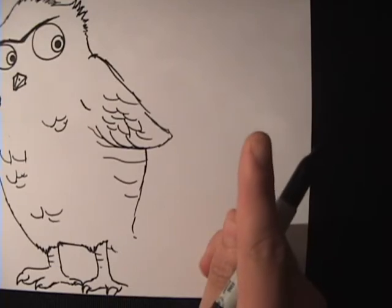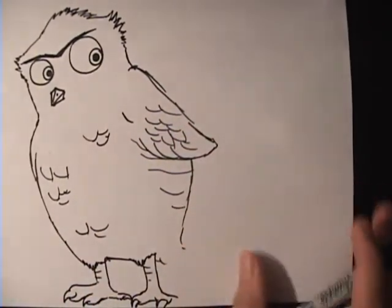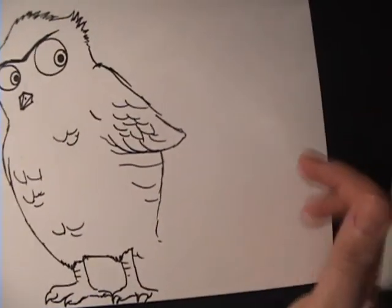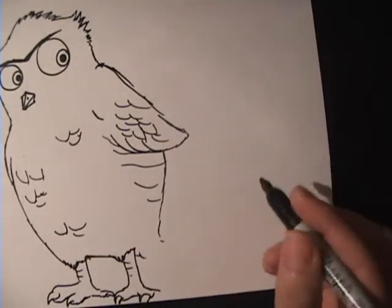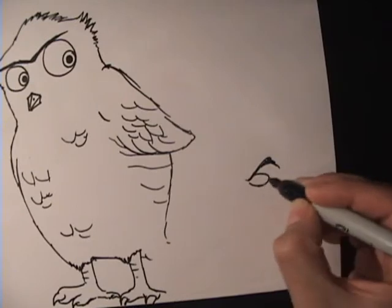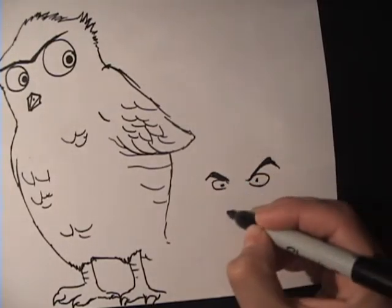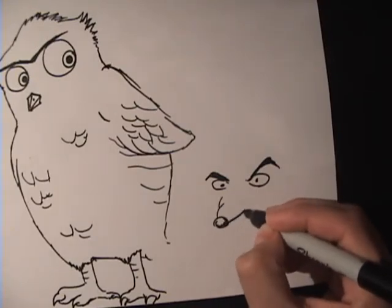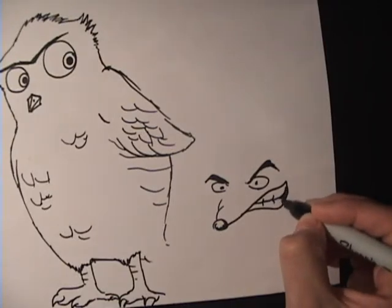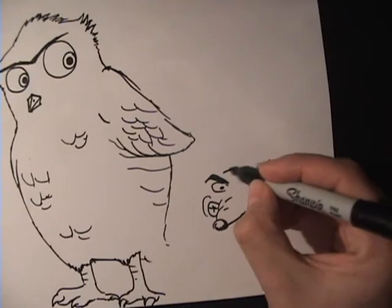And the rat. Remember — not a mouse, a rat. So the owl is the wise guy, the book-smart guy. But I'm gonna think of the rat as the street-smart guy. They're friends, but this guy's school smart. The rat is street smart. Just picture a street-smart dude. He has to be aware of what's going on around him. Gotta make that money, gotta hustle.